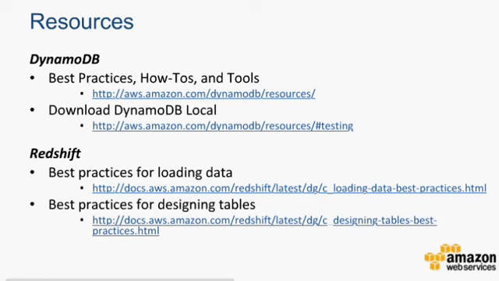In Redshift, we've seen a large degree of popularity for the best practices, and so we constantly refer people to those. They answer most of the questions about efficient data loading, ingestion, getting data into Redshift, as well as query patterns and designing the tables, including distribution and sort keys, but in addition to that, other ways of ensuring that queries will run optimally. So we recommend these resources to you.